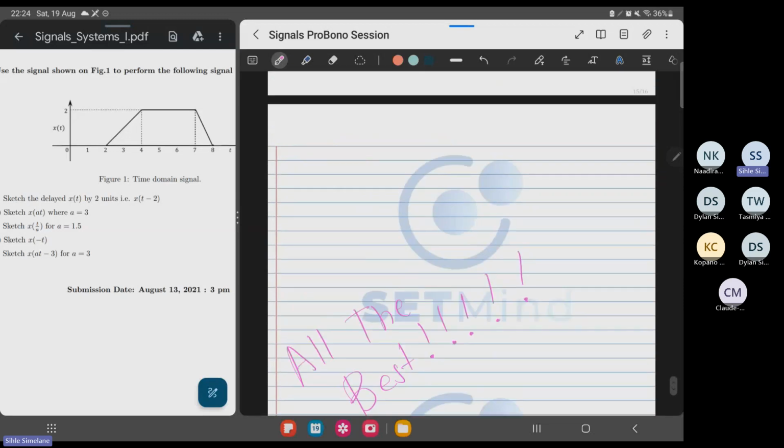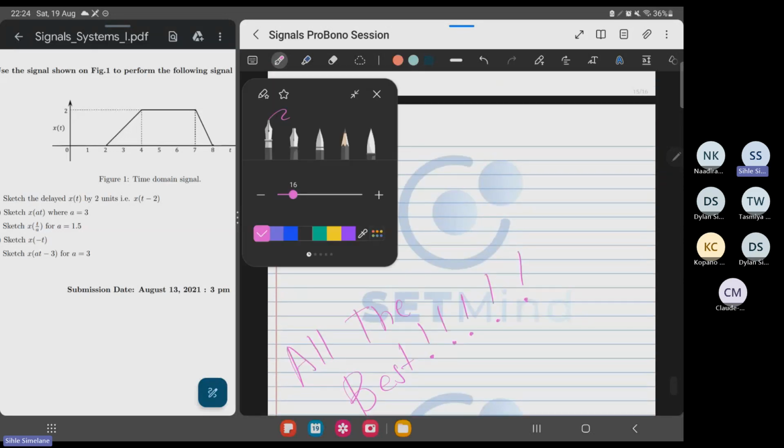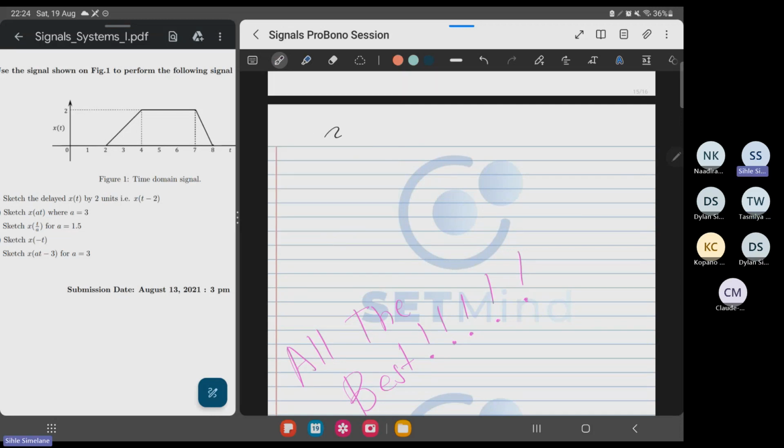Yes, that's what you do, because you'll be having whatever system you have, be it a differential equation. What we are expecting is that our x of t will produce y of t. So for this kind of system, this would be a system which is memoryless, and we would also call it instantaneous.